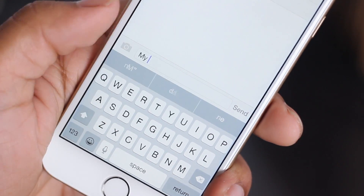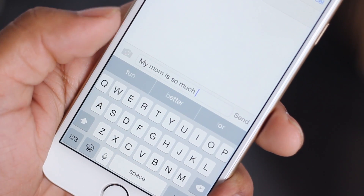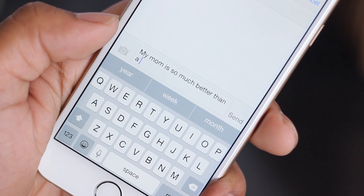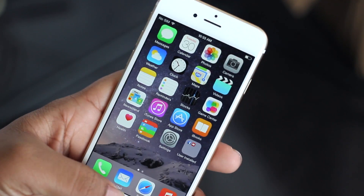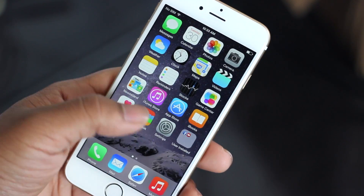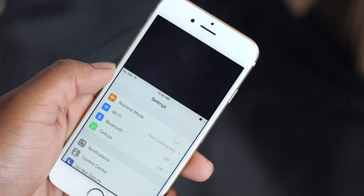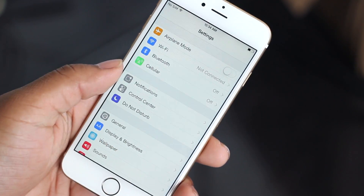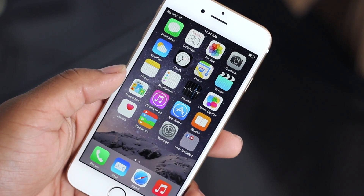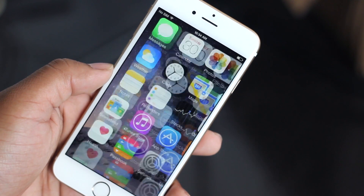While we have the ability to use third-party keyboards in iOS 8, the included keyboard is much more functional than previous versions. We now have predictive text or predictive suggestions, though some of these suggestions are really weird. Apple has also included a new feature called reachability, which allows you to double touch the Touch ID button — not press, just double touch — and it brings the entire screen halfway down so you can comfortably reach the top corners with one hand. This will come in extremely handy if you're accustomed to small displays or even if you got the 6 Plus.